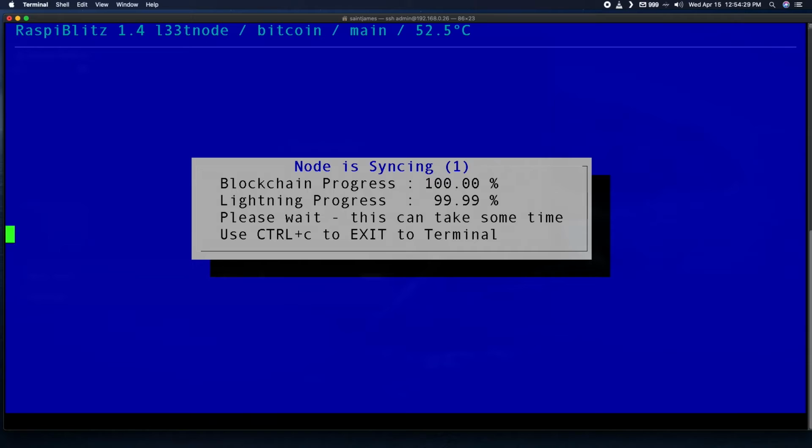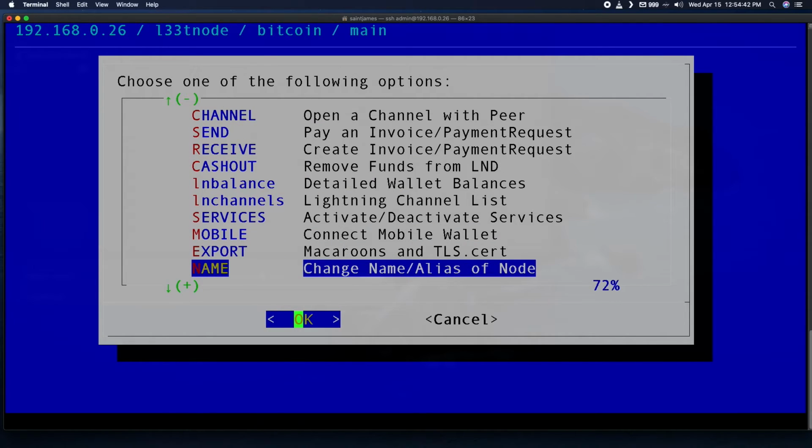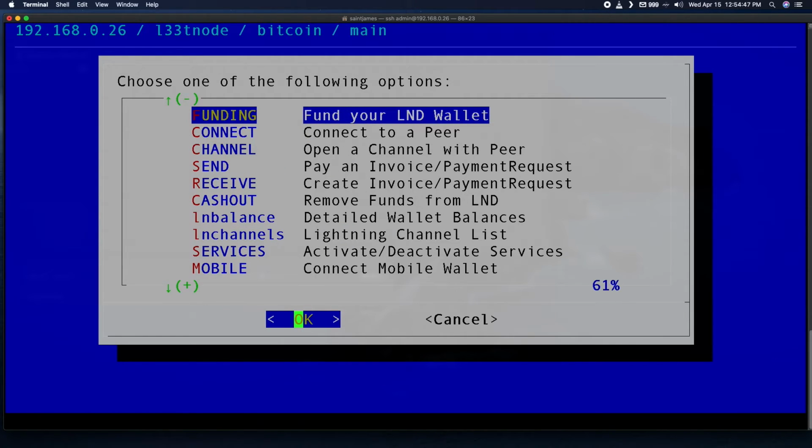Finally we're getting somewhere. So this can take some time again. It looks like we're 99.99% though. Here we go. Oh, never mind. Let's see. Yeah, we're there. Let me just look at the unit. All right. The unit is finally showing that it's up. Oh my goodness. This is a good feeling. Let me just show you what I mean.